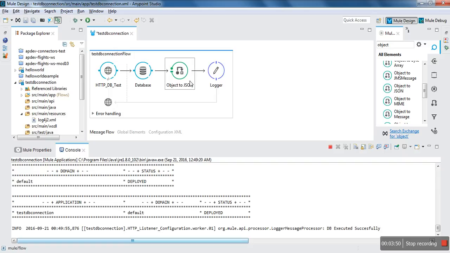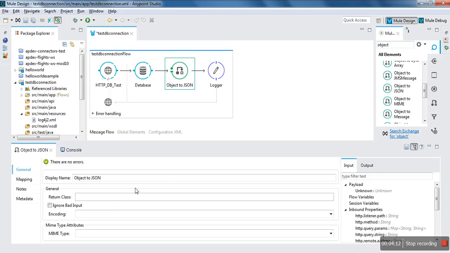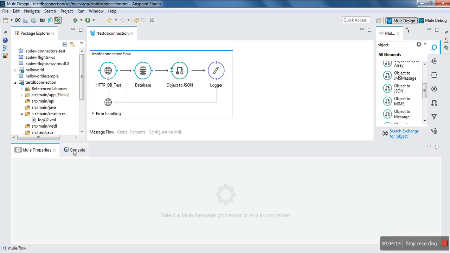Here you need to know what JSON is. I think we already know that in Mule, data is mostly displayed in JSON format. The database has returned an object, so we are converting that object to JSON by using the object to JSON message processor. It doesn't have any configurations to set, so we can start using it directly.